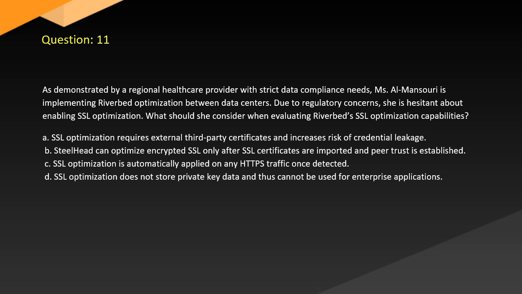A. SSL optimization requires external third-party certificates and increases risk of credential leakage. B. Steelhead can optimize encrypted SSL only after SSL certificates are imported and peer trust is established. C. SSL optimization is automatically applied on an HTTPS connection once detected. D. SSL optimization does not store private key data and thus cannot be used for enterprise applications.